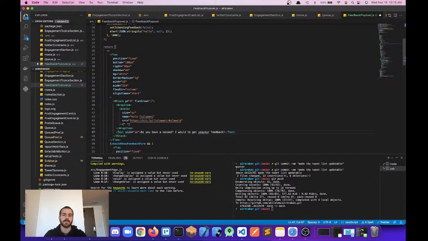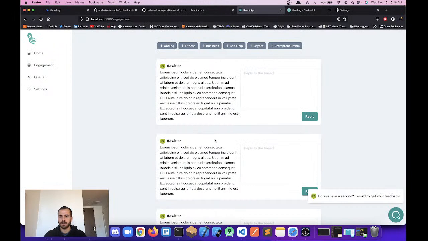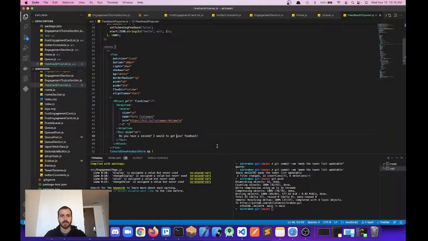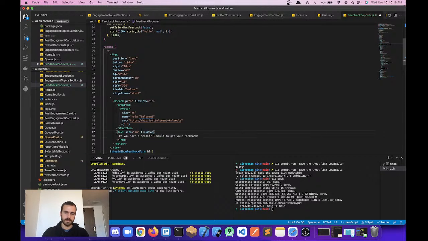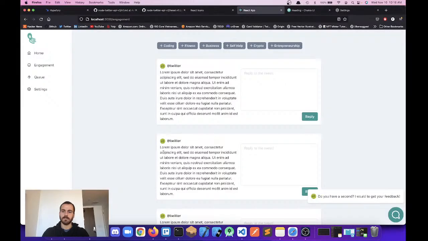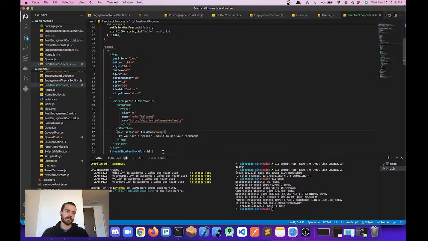To get more feedback. So I want the text to wrap. Need to set the width to be a specific amount, and then it will wrap.